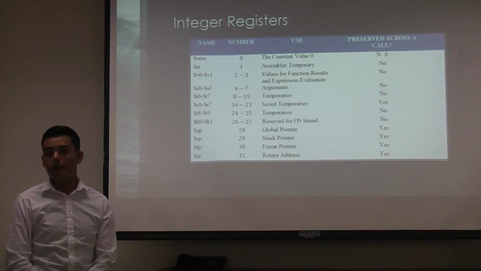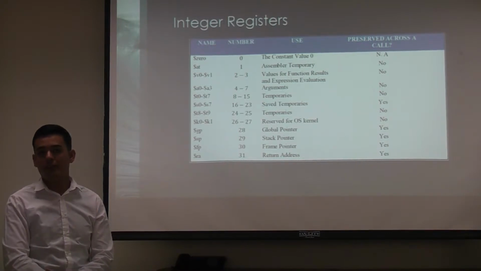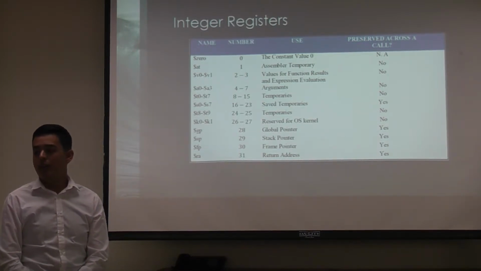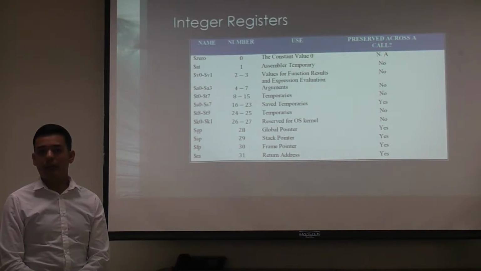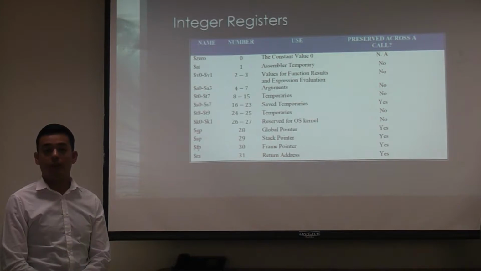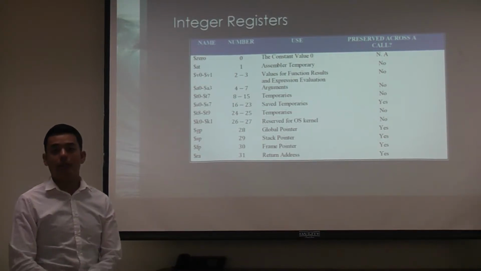The only ones that we maintain are the 0 register, which is set to 0 at reset and can only be used as a read register. We also keep the stack pointer at 29, so that value is loaded with 3FC at reset, and that will serve as our stack pointer. And then we also have the R8 register at location 31, and that will be used as the return address register for one of our implementations, where the interrupt service routine will save the PC value at the return address.